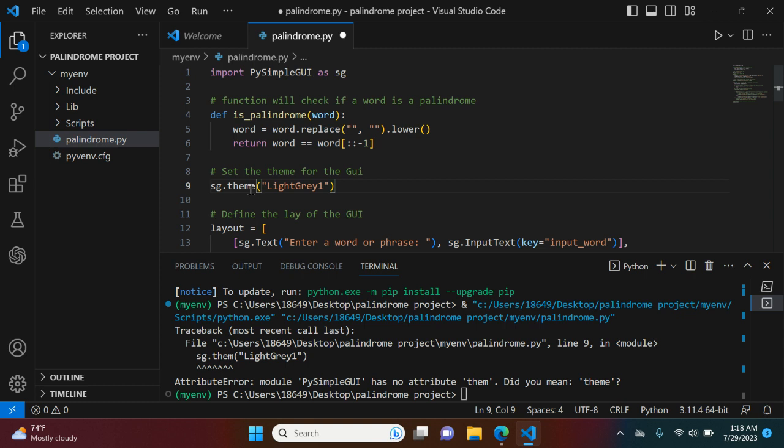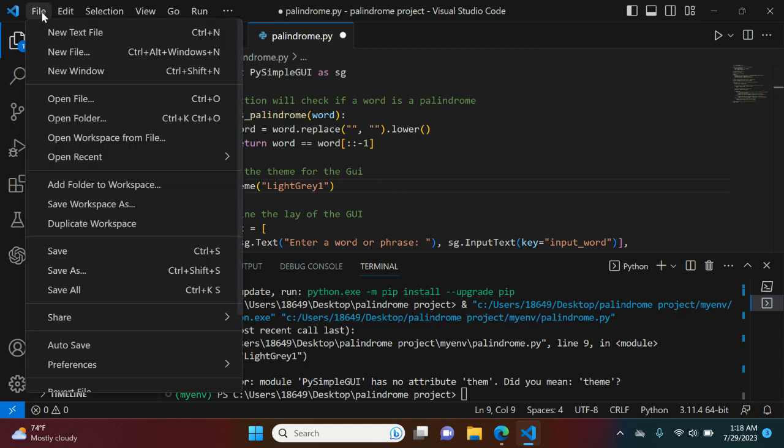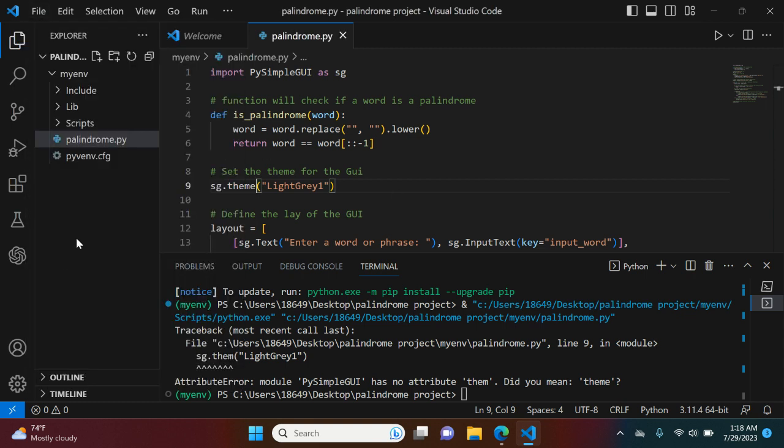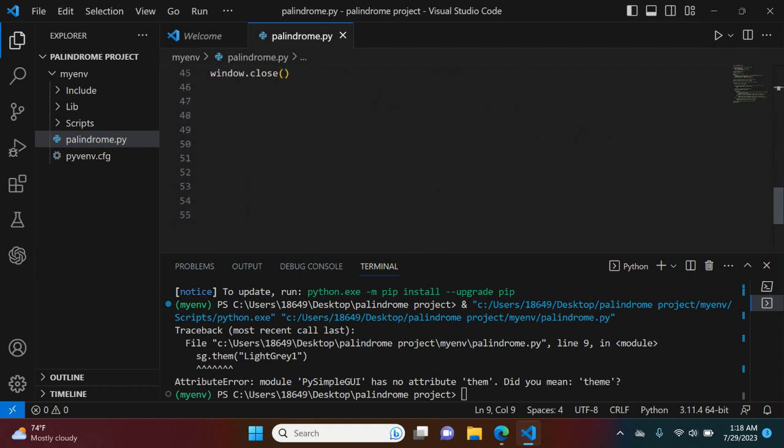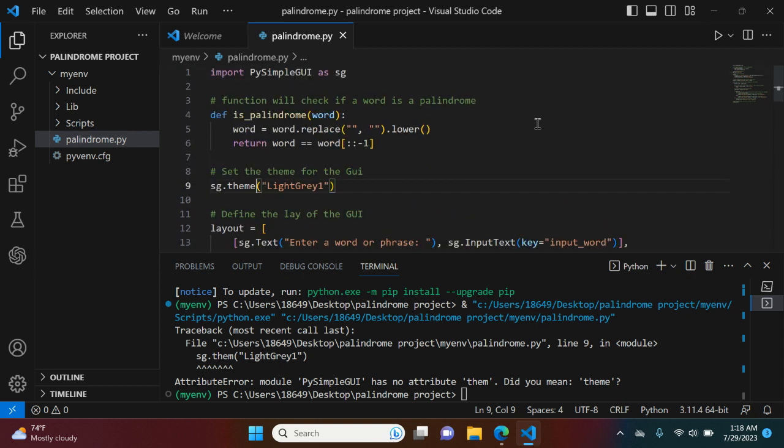I kind of ran through this program quick. On a small scale, it's not a big deal, but it's always good to double check your work, especially if you're building on a bigger scale. This is not a huge deal because we can just scroll down. We only have maybe 20, 30 lines of code.